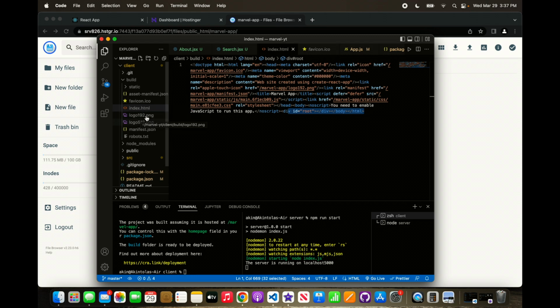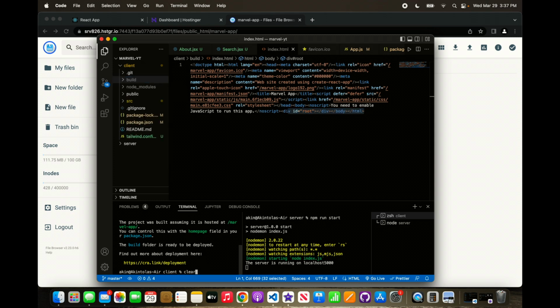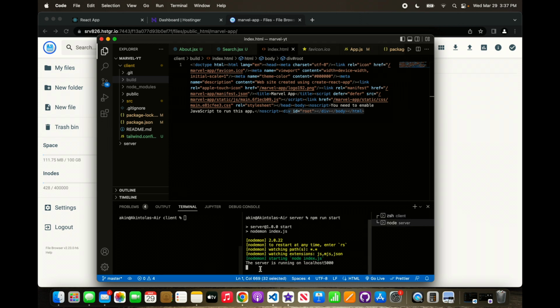Then you do the same thing for these two. Their icons is Apple Touch icon, and then you just do the same thing here. It's pretty straightforward. If you want, you can leave a comment in the comment section on how to do that, and on the next project I can show you. But that's besides the point. We have a build. Let me just clear everything out here. We don't need this to run right now, so we just clear this.